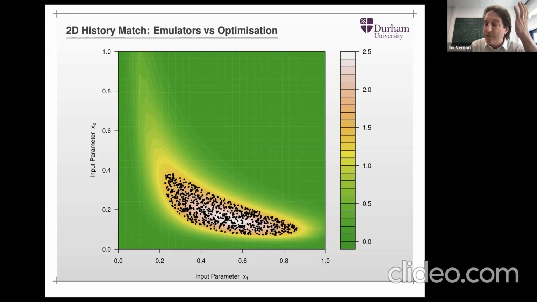Now, why is that true? Why does it really matter? Why don't I just go to the top of the hill? Well, really, all of these points could be viable, realistic versions of the reality we're trying to mimic. What they mean is that the underlying rate parameters could be down here, could be up here. So the problem is, of course, if you don't capture this whole set, you lose something.